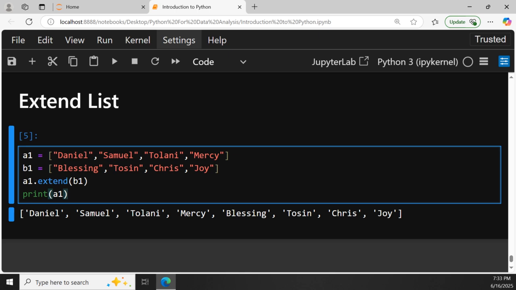So this process, like I said, is to append elements from one list to another list. That is just it. Append or extend? The function is extend. The extend function is used to append elements from one list to another list. So you can say from the current list to the other list.